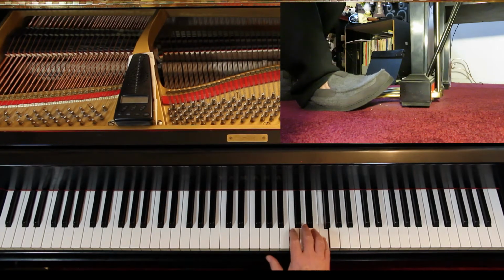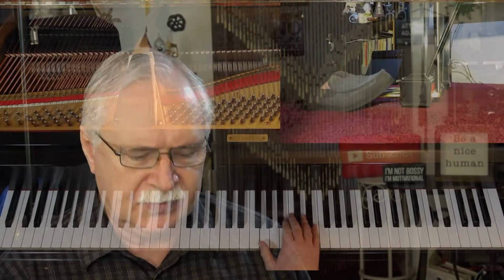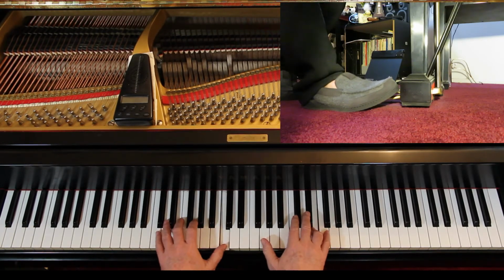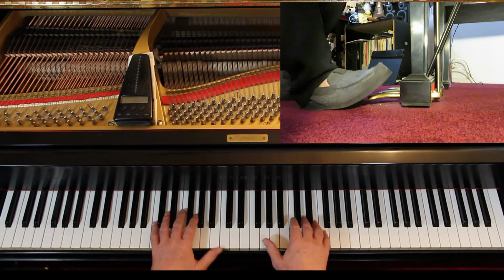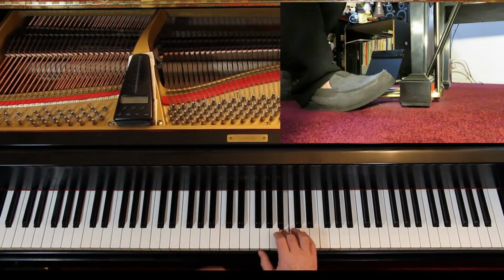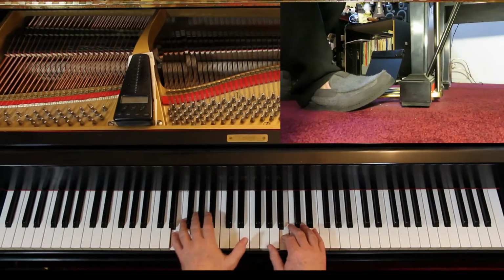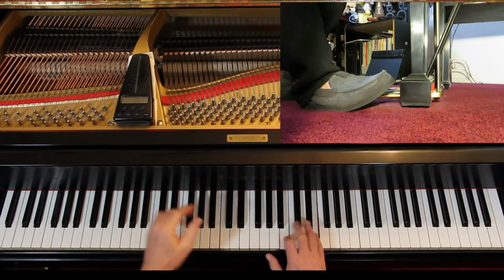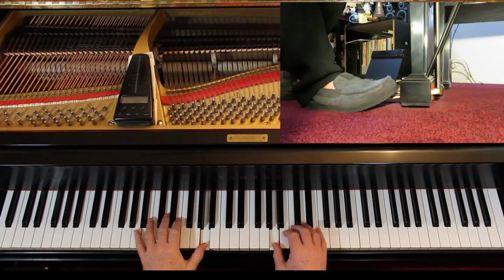Don't pedal these. I want that clean. So you can lift the pedal up after you play the first note in that. So it's here, it's third line. Right there, I lift the pedal up there. And I don't pedal this at all. And I disagree with their telling you to pedal through that. No. I want to hear that da da da da da da. I want to hear that. I don't pedal until I get to that A.